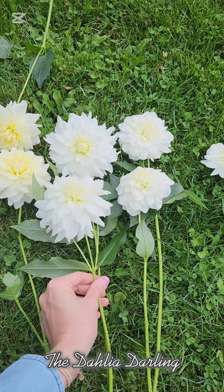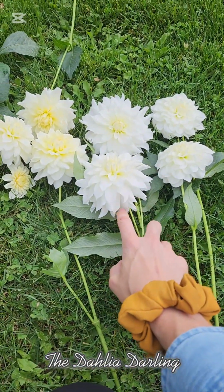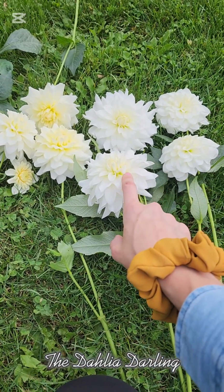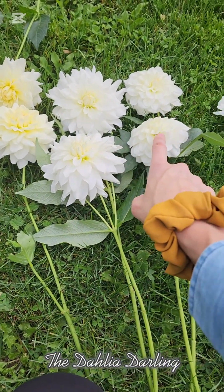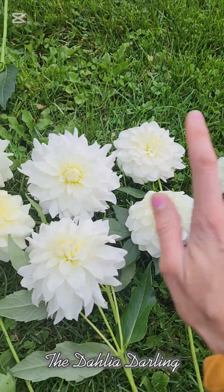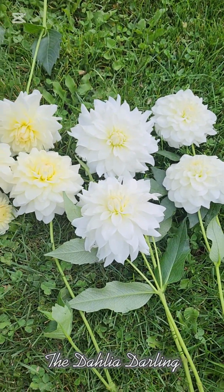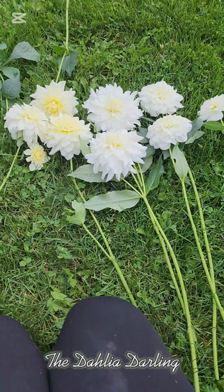In case you're interested, I really like the idea of finding what genetics you get from the seed and from the parent plant. I'm pretty sure this one was Colorado Classic and Bride to Be, and I also think this one was Colorado Classic and Bride to Be having a baby, if I were to guess. But yeah, they were right beside each other, and they both made a lot of seed pods and went crazy and bloomed like crazy that year. So I'm pretty sure that's what happened.